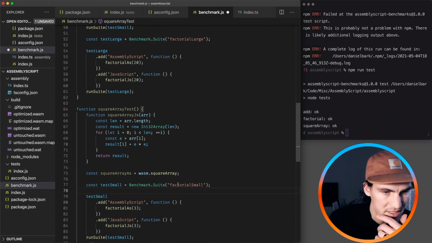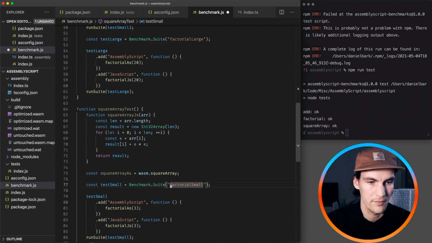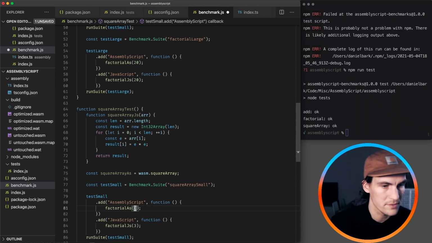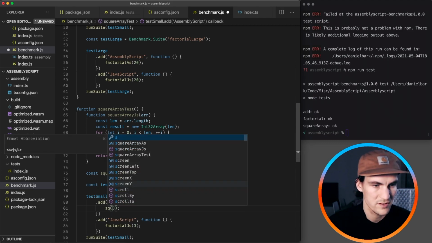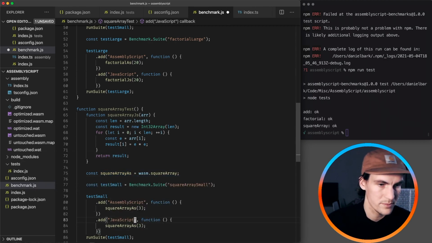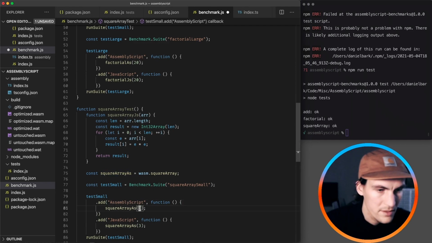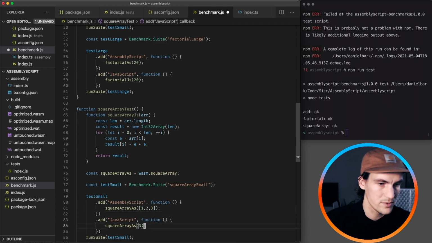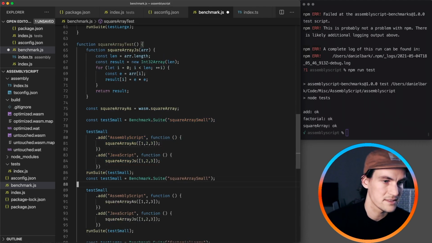Test small is SquareArray small, SquareArray AssemblyScript, and SquareArray JavaScript. So here we'll do 1, 2, 3 because this is a small one. 1, 2, 3. Okay, let's copy the small test.